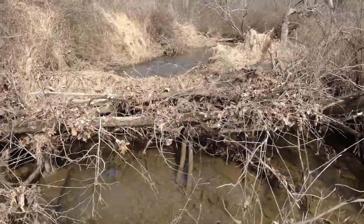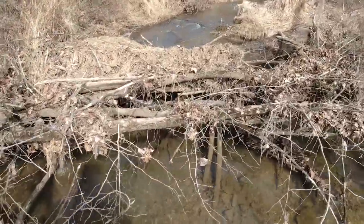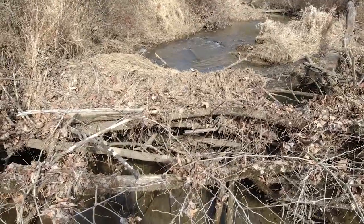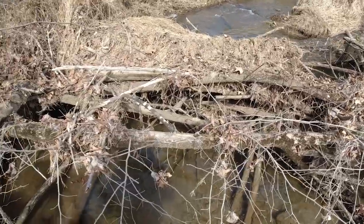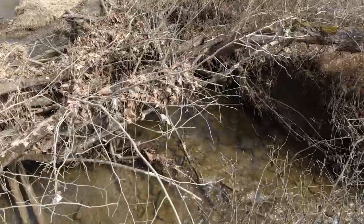I wanna get my drone back here so I can get some aerial shots of this thing getting blown to smithereens, and then probably bring my axe back just to make sure I can get a nice big hole punched in. But you can see there's a ton of water passing through this, passing around it.